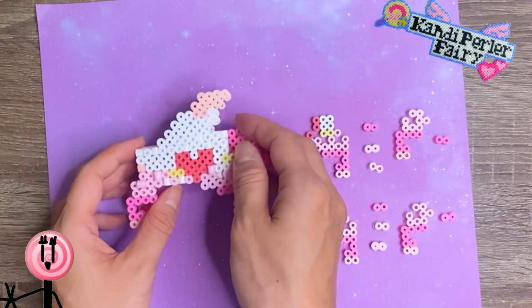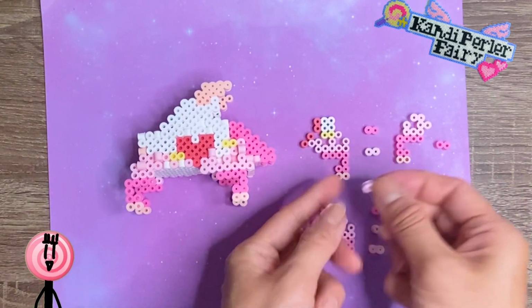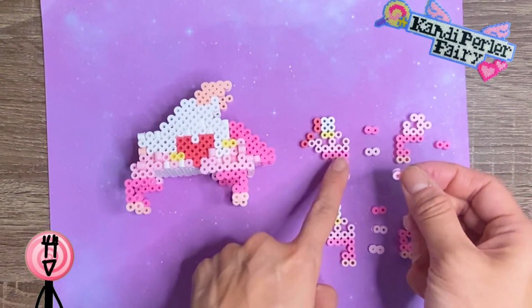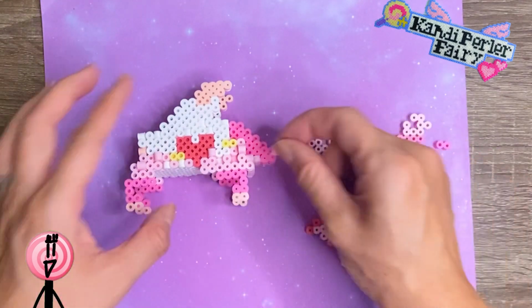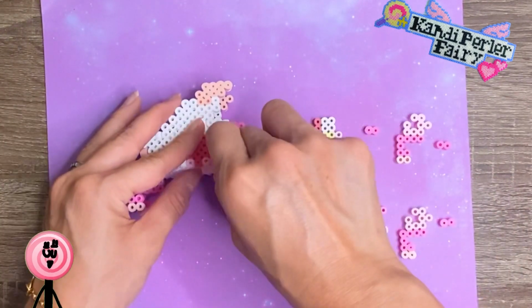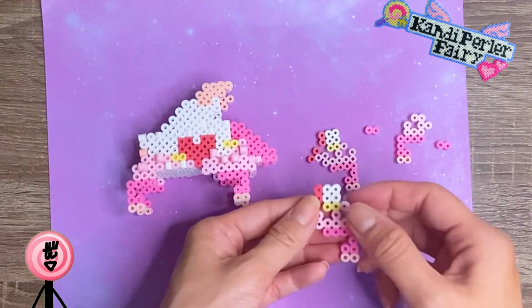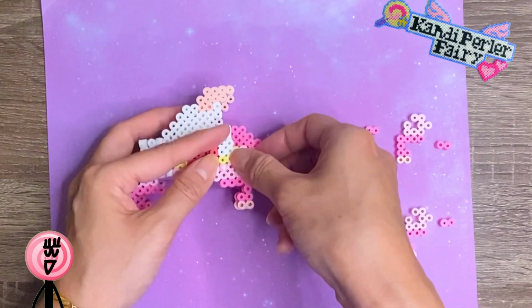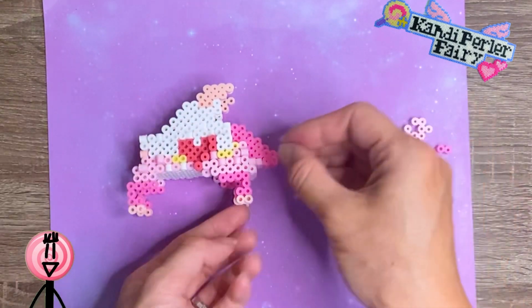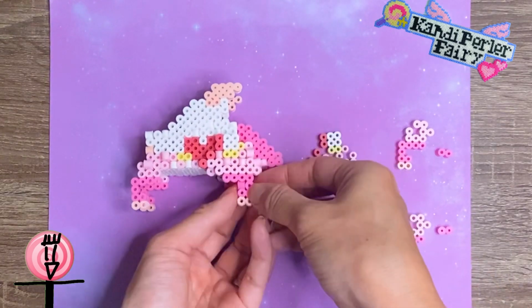All right, so adding the leg. You see this little connector right here. Let's go to the back leg first. We're going to hold up to this little connector right there, and then the second connector. I like this one better. We're going to place this on here. And then a little connector right here to insert it to the back.